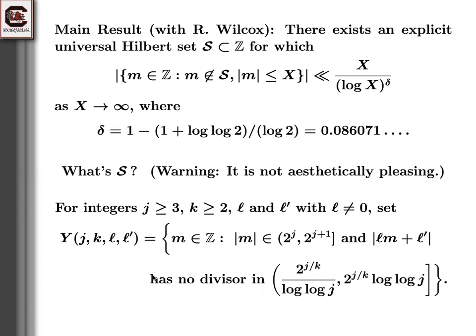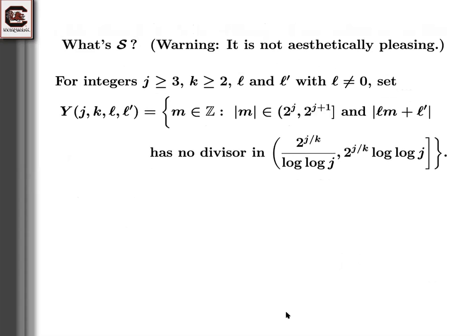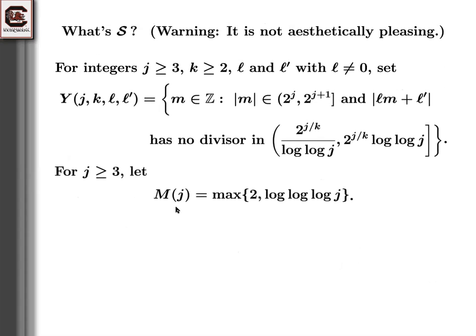And what I want to do is look at k, L, and L prime that satisfy all these together, so I'm taking an intersection of these sets over k, L, and L prime. Every small linear combination of M will have no divisor around a kth root of M for every small k. So what does small mean? This is a bound I'm going to put on L, L prime, and k. They're fairly small compared to M. M is around 2 to the j, and these are very, very small compared to what M will be.